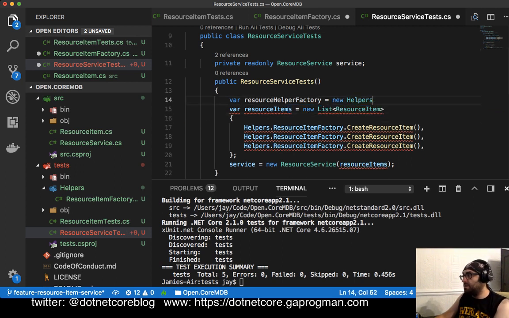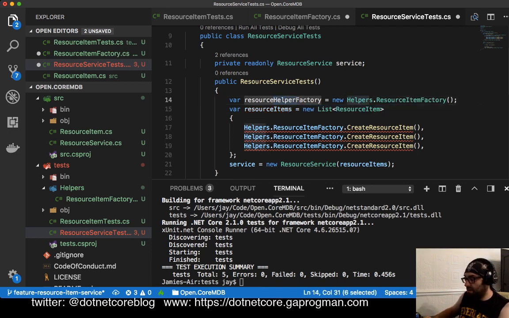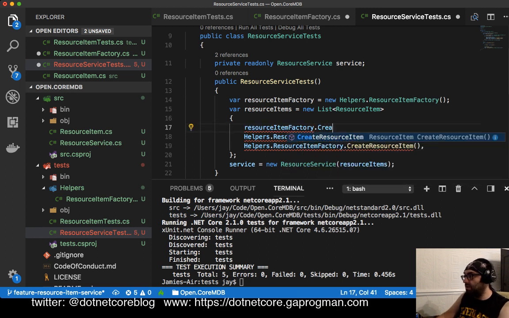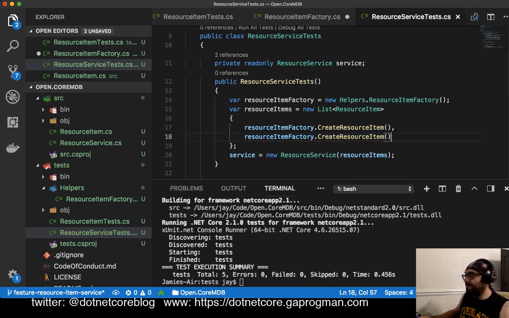Let's undo all of this. Helpers.resource item factory, and then we'll go copy that. The resource item factory create new resource item will create me a brand new one with a different ID, right? So let's just create 2 for now.